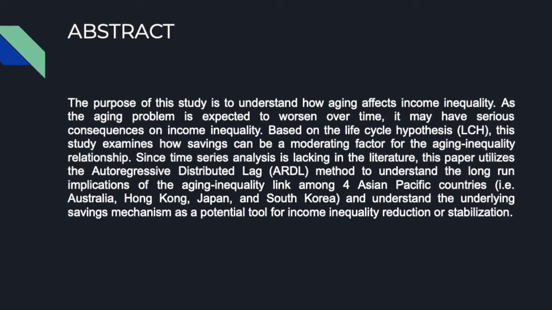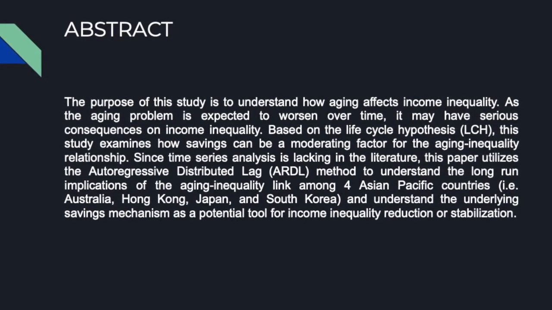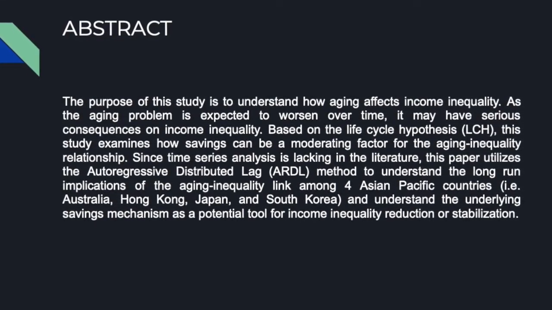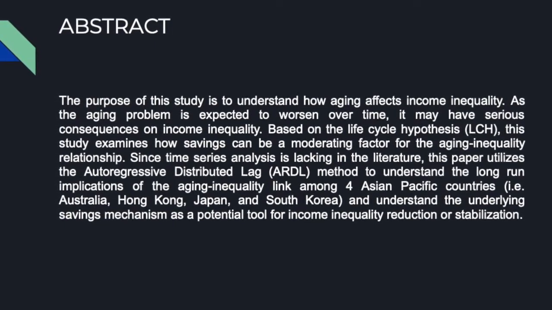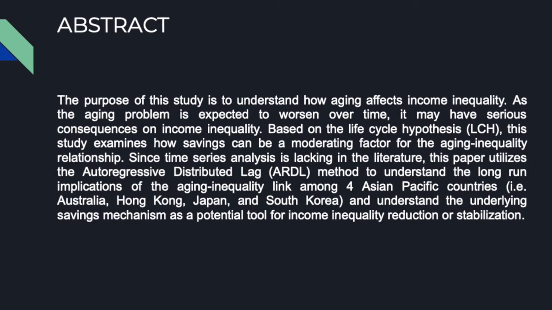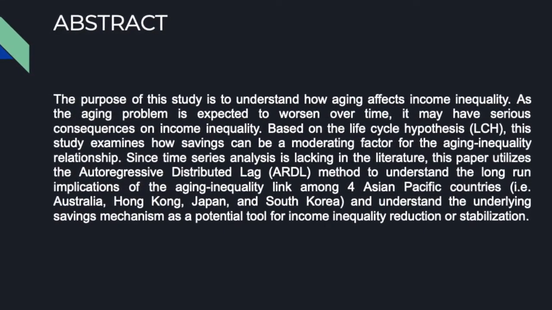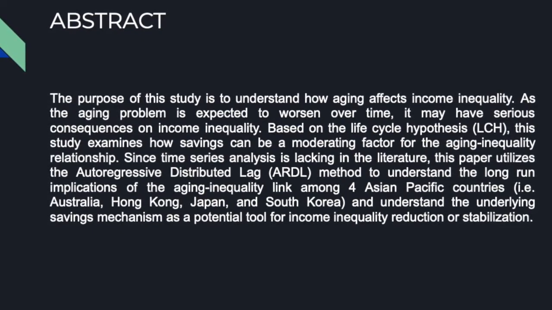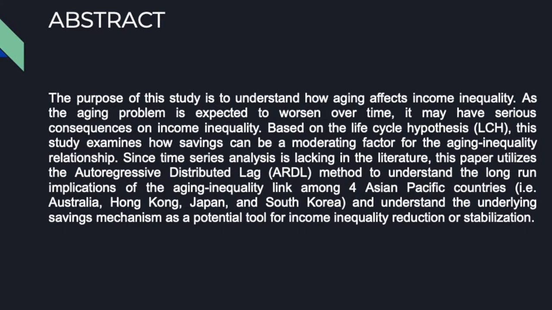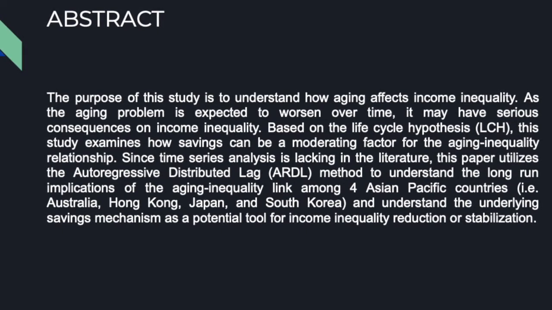Since time series analysis is lacking in the literature, this paper uses the ARDL, autoregressive distributed lag method, to understand how aging and inequality are linked in the long run. The study examines how we can use savings to moderate inequality. We can also understand how savings can be a potential tool for income inequality reduction or stabilization.